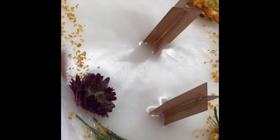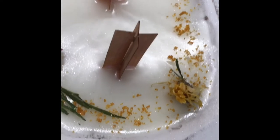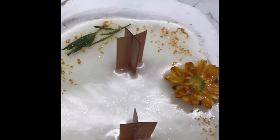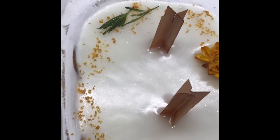just had to add a little bit of sparkle. Nothing says holidays more than sparkle, so we just sprayed on a little bit.